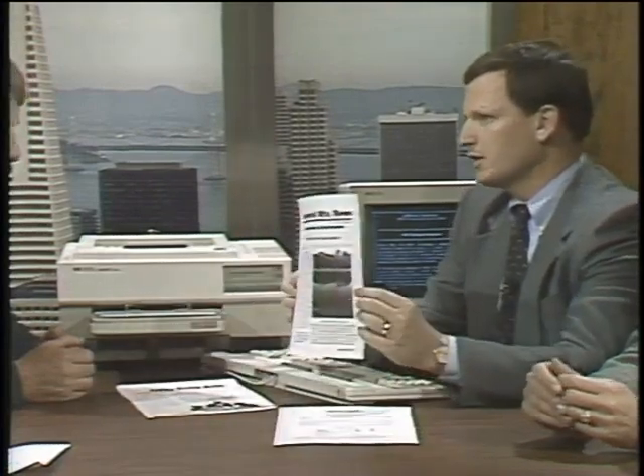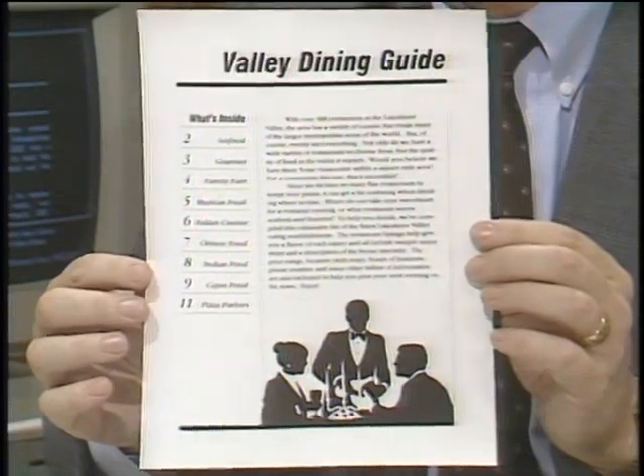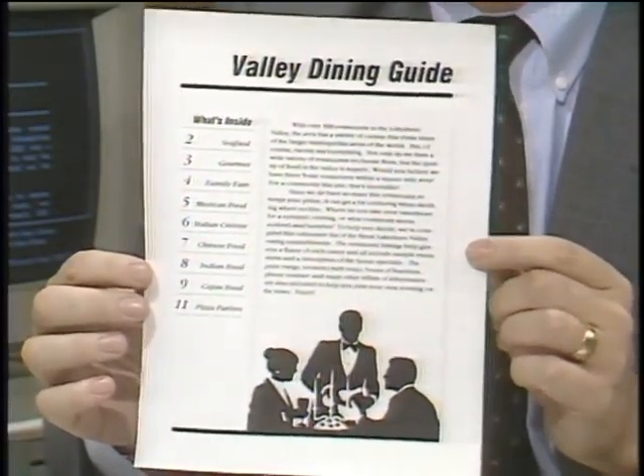Very clean, very nice output. We also have users who want to do desktop publishing types of applications, or documentation. But a very large number of our users are really focused on office applications — they just want to make their document look better. John, there's a big difference in the price of an HP LaserJet and an Apple LaserWriter. What are you not getting at the lower price? You're not getting the software and processor required to run the PostScript language. You're also getting a newer, smaller, less expensive engine with engineering improvements for cost efficiency. The new Ricoh six-page-a-minute engine is quite a bit less expensive than the old Canon engines, so it's just a general increase in efficiency of manufacturing and technology.